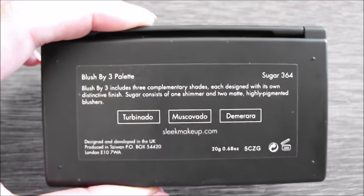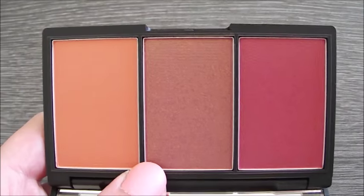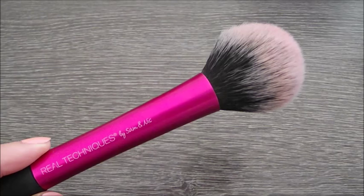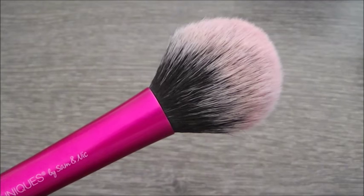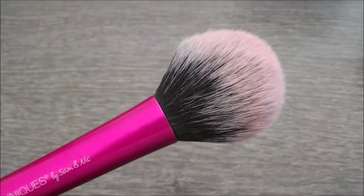To add a slight bit of color to my face, I'm using my Sleek Sugar Blush by 3 palette, using the color Turbinado once again, which is the reddish one, and I'll be applying it with my Real Techniques blush brush, which is really great for applying blush.